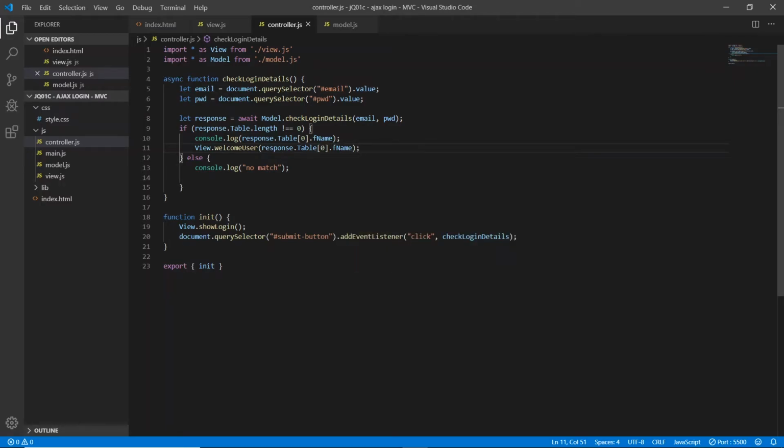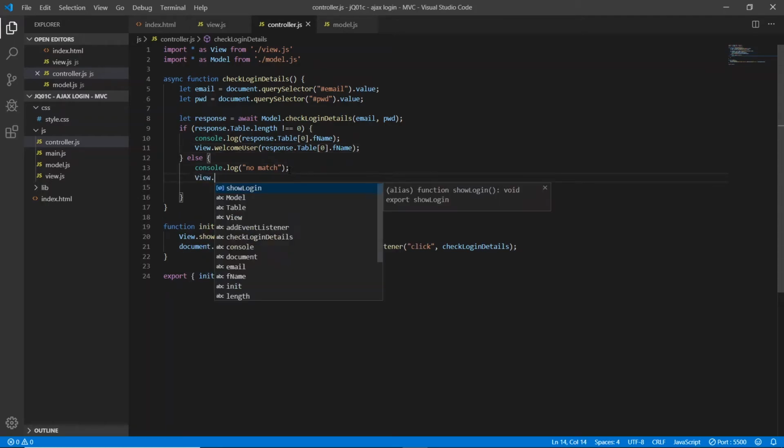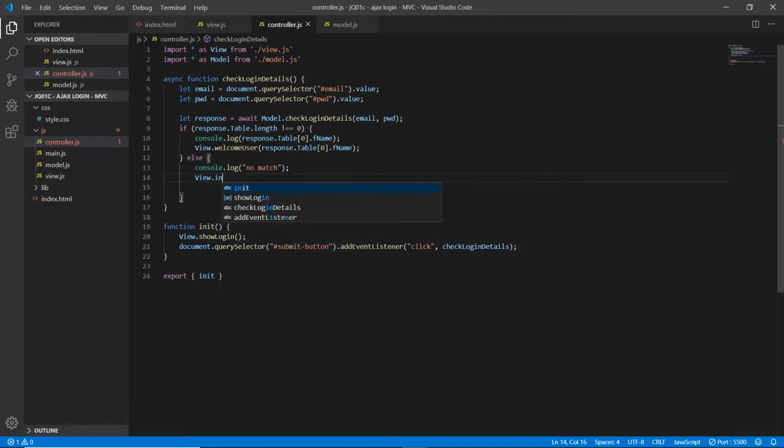So we'll send along the person's name, and if there's no match, we will say view incorrect login. Sounds good. You don't have to pass anything to that.